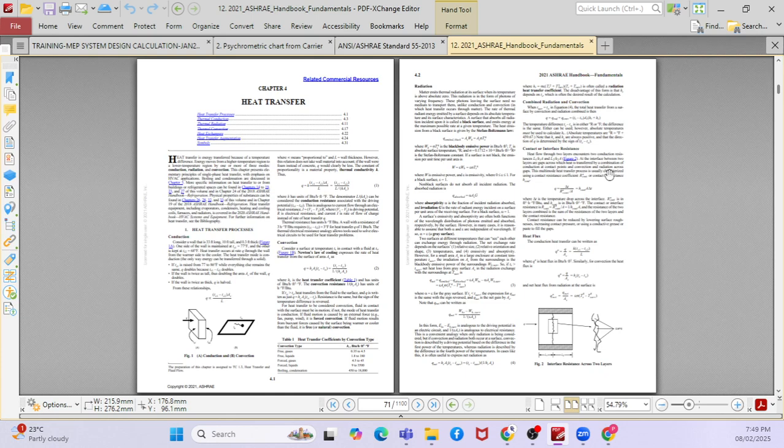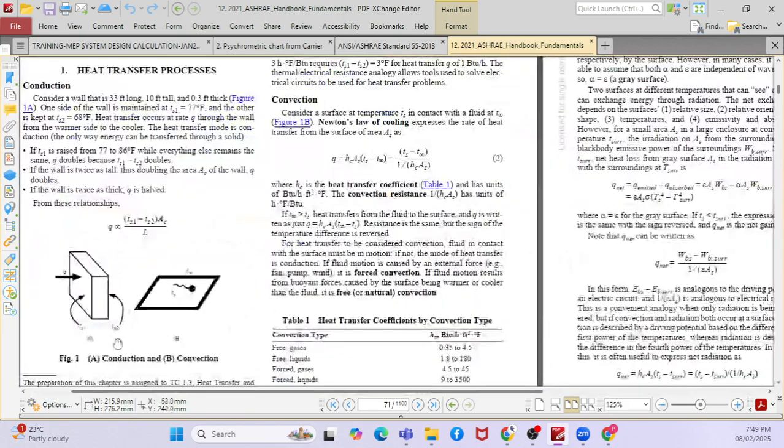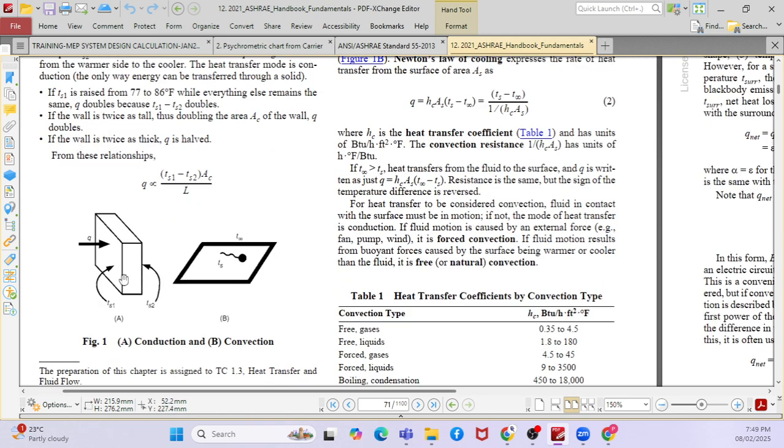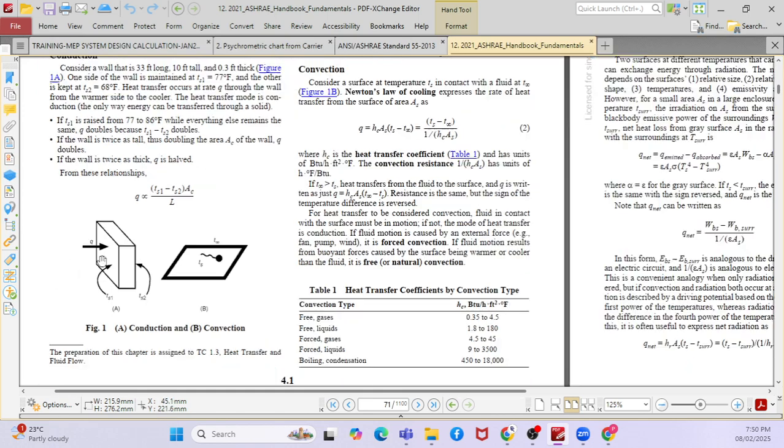But to understand the basic information, for example, when you have convection and conduction, how it works. You should understand it when you're an HVAC engineer. Not that you need to go in depth, but to understand what the equation is and how it works, right? Different wall thicknesses have different heat transfer, different ambient temperatures have a different load. Basically the outside temperature is affecting your inside spaces, right?